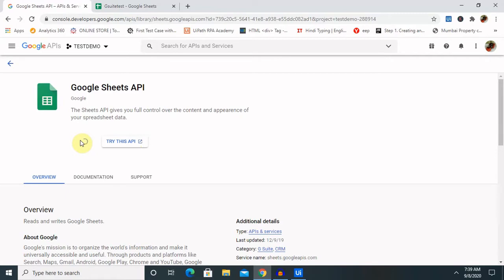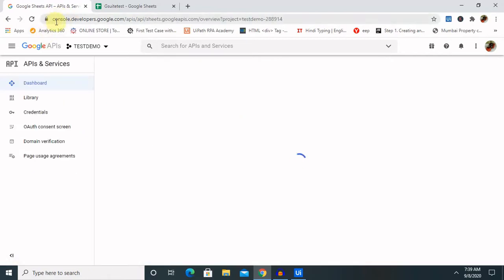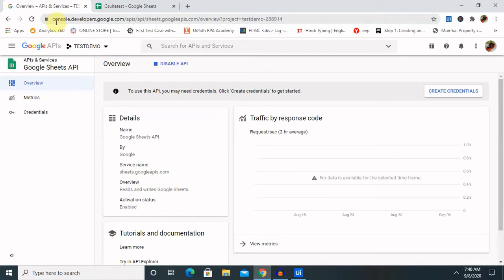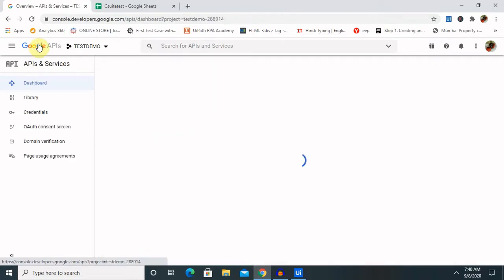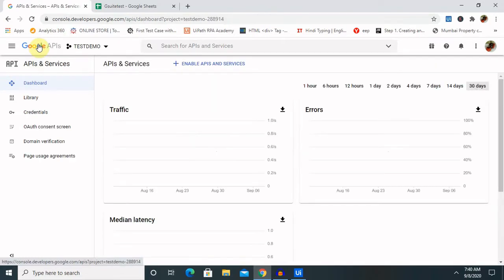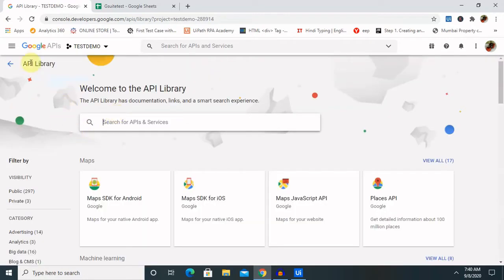Don't worry about the link. I will mention this link inside my description tab. You can refer to this for performing this action. You have to visit console.developers.google.com and you are able to see this screen is available. The basic requirement is that you have to have a Google account inside your Gmail or inside your system. Now we have enabled all the components.